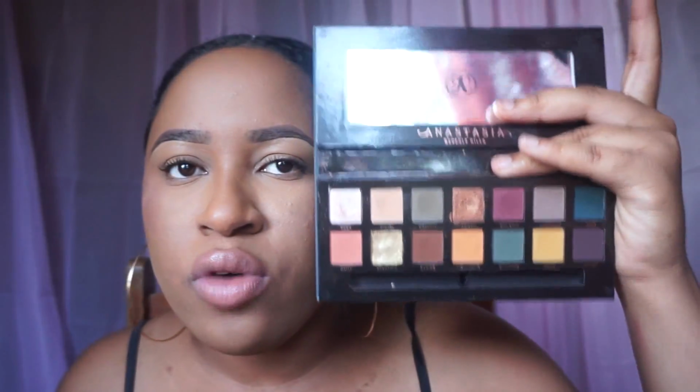I was just putting on one shade on my eye, and that's All Star, and it started off as one shade of red, and then I blended, so some of it came off, so I went to put back more of All Star, and the color that I put on was lighter than the rest of it. As I did the rest of my makeup, it darkened, it oxidized to match the rest of that eyeshadow that I had on earlier. So I don't really have a problem with that because it's still a gorgeous deep berry shade.